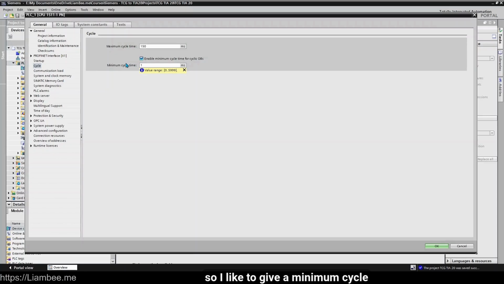So I like to give a minimum cycle time where applicable, and that would be something like 75 milliseconds, and that would allow my program to execute. And just say that takes 50 milliseconds, it would mean that I always have 15 milliseconds for comms and for various other things that the CPU has to do outside of my scan cycle. I have run into issues with that before, not by setting a minimum cycle, but for not having one. So it is always something that I'm an advocate of. You should obviously set your minimum cycle time to something that is safe for your application.